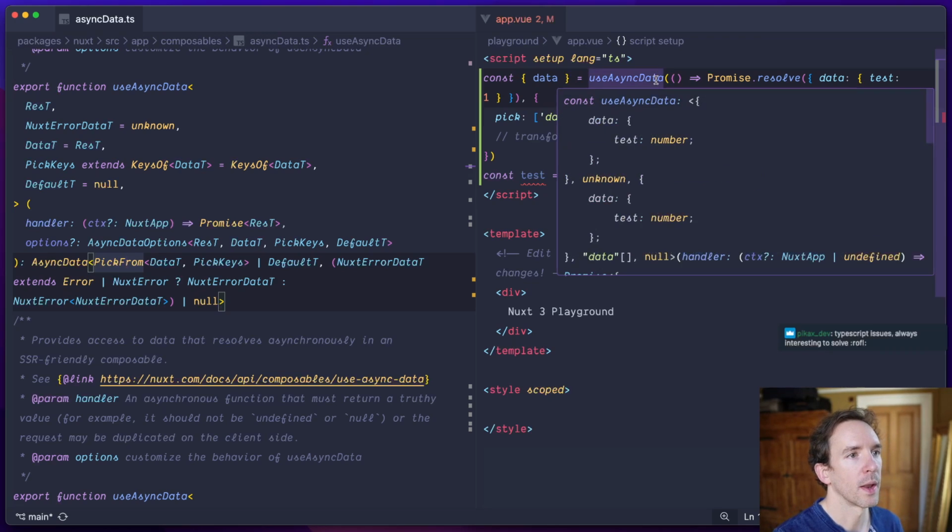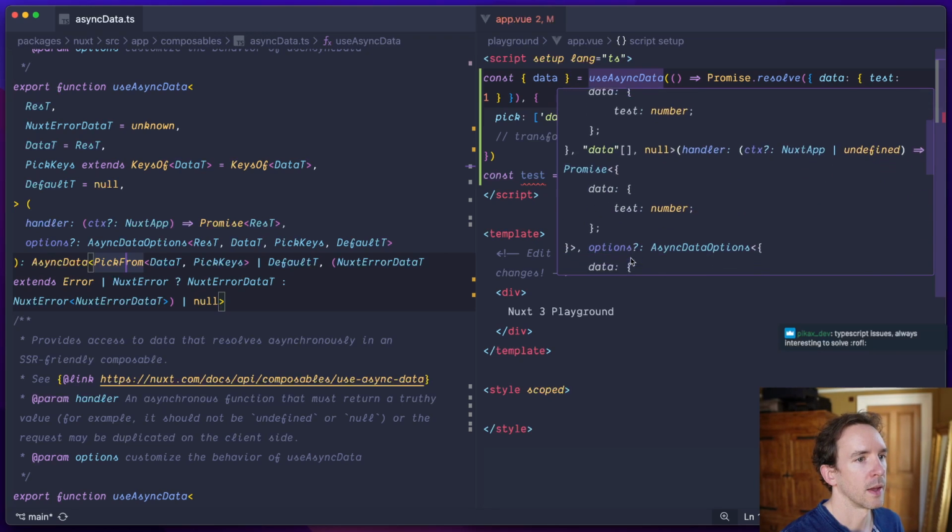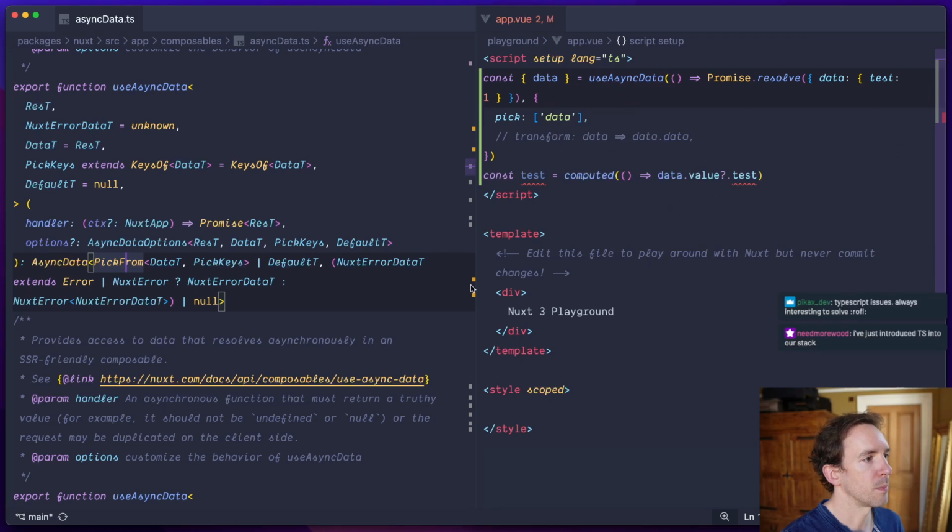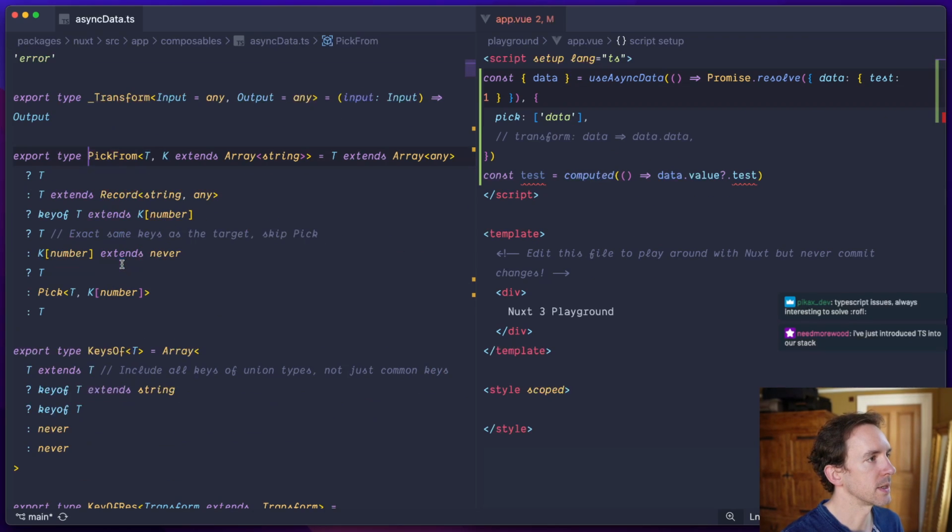So what I would expect to see is that at this point we have our initial value, which we are passing as the response. It's coming in here, that's the same. Then we have data, but the issue is that pick keys or pickFrom isn't operating, I guess.